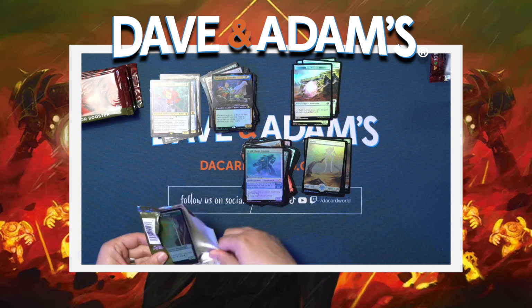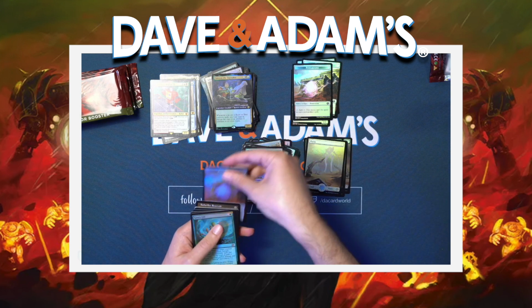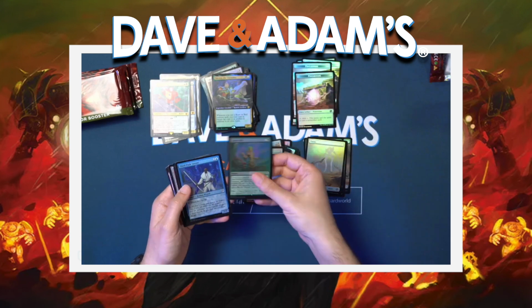Oh, another Dryad Arbor token. You're gonna need a lot of them, so better stock up. Depends on how many I'm making. Well, now you can at least cover X equals 2.